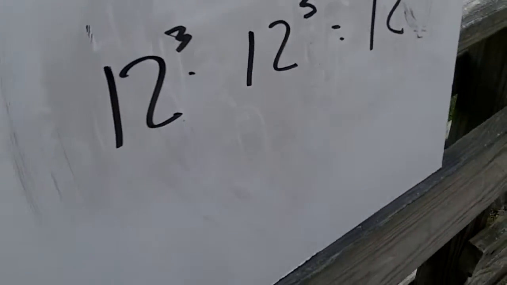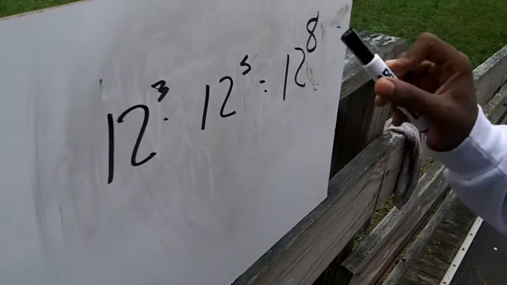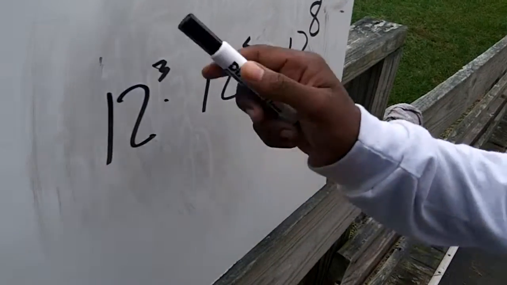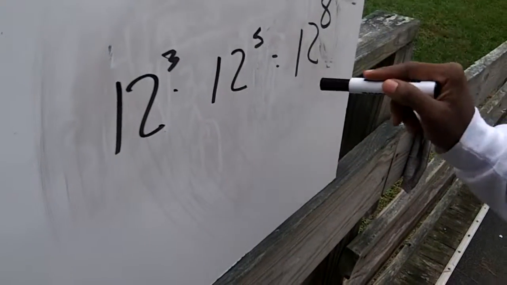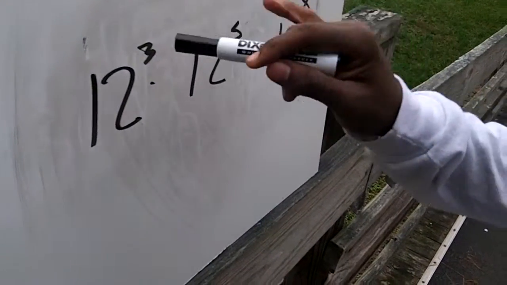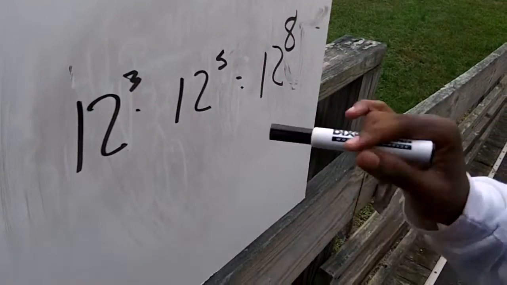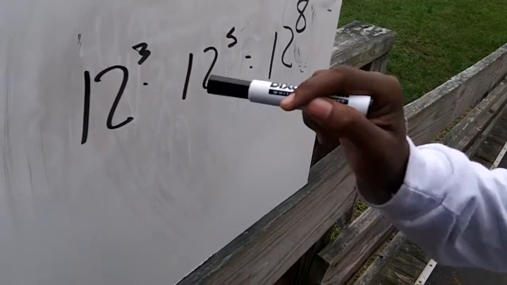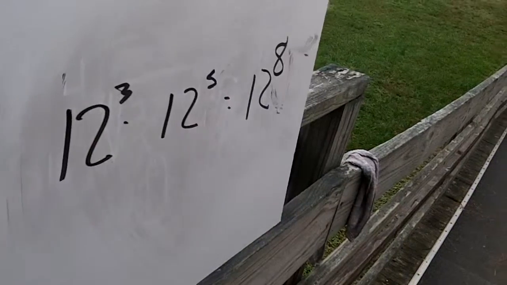Okay, so what we have here is an expression: 12 times 12 to the third power times 12 to the fifth power equals 12 to the eighth power. I got this answer because it's the same base, so the base stays the same, and you add the exponents. 3 plus 5 is 8, and that equals 12 to the 8. What some people might do though is multiply 3 times 5 and multiply 12 times 12 and get a completely different answer, which is the wrong thing. Next problem.